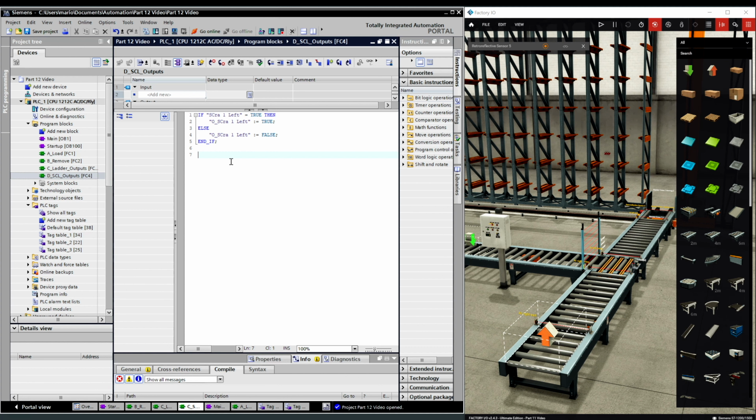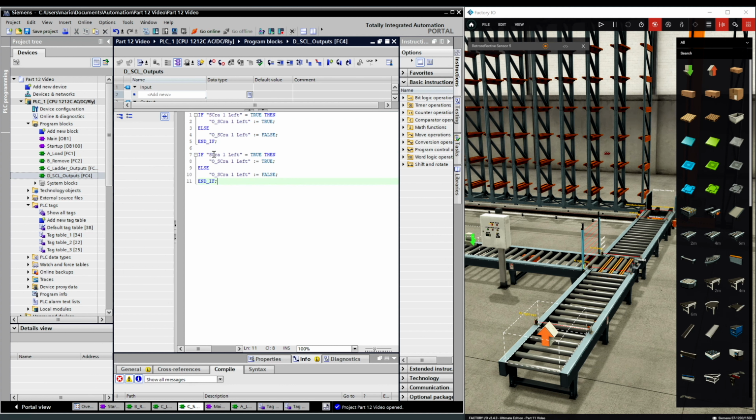So rather than type the code in all again, I'll simply copy and paste what we've done and modify it for the other outputs. So let's highlight the code and copy it. Then paste the code in underneath.